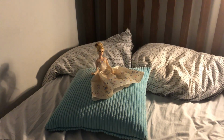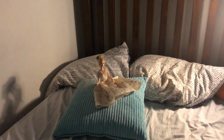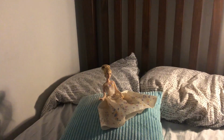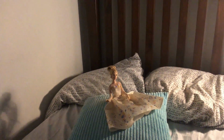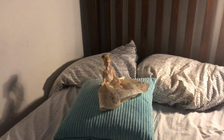Guys, why is there a Barbie in my room? That wasn't there before, right? Barbie wasn't there before, right? No. Barbie? Barbita? Should I approach her? What should I do?